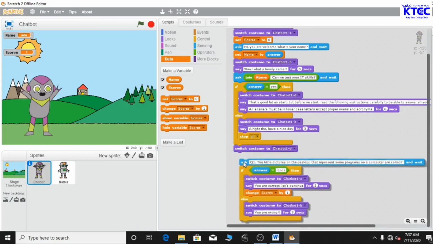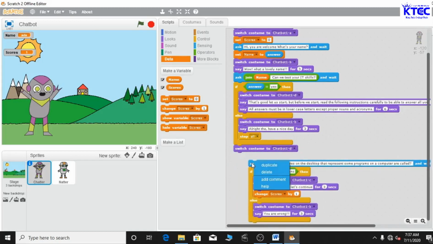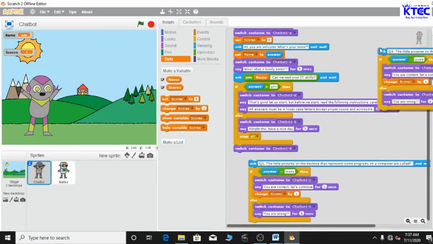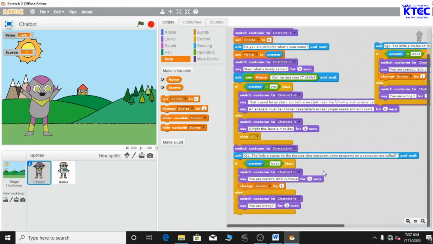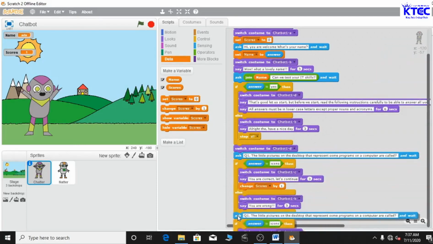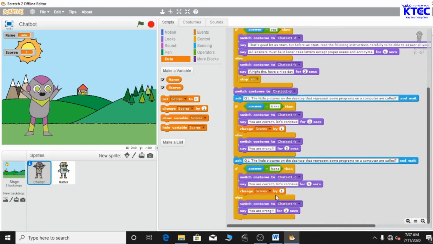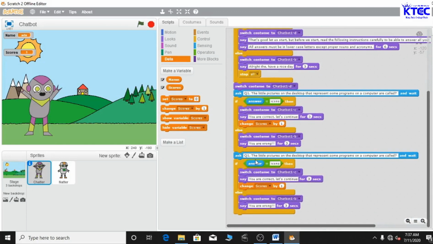So we can drag this block here, and then duplicate it. Then we can keep this one here for now. Then you drag this one and fix it back. Now you can raise this, and then you drag this one, fix it below here. So this will now give us our question 2.